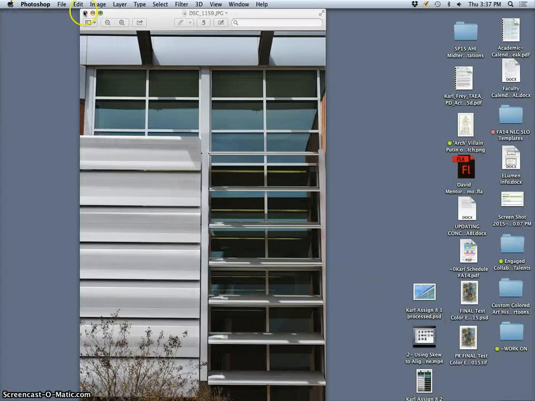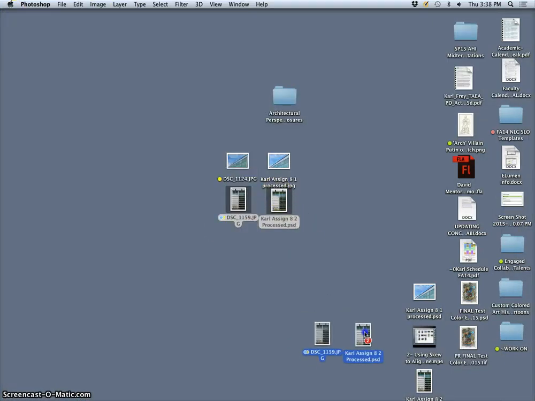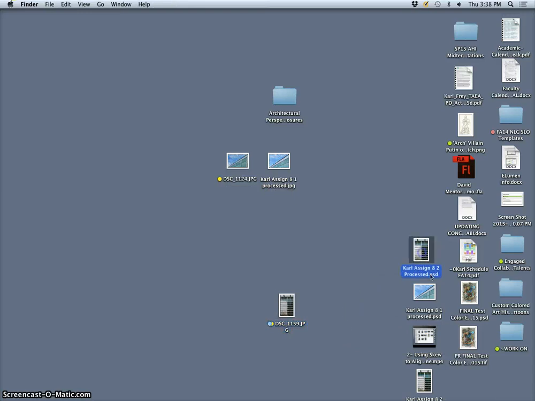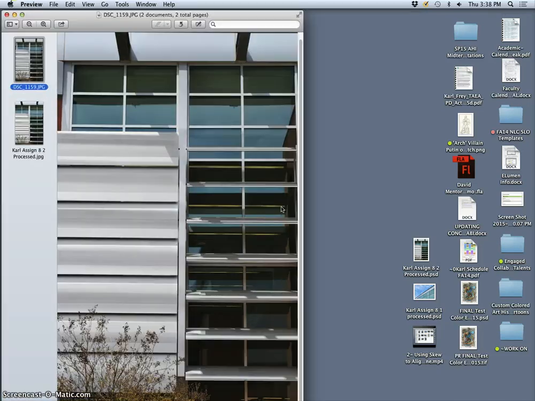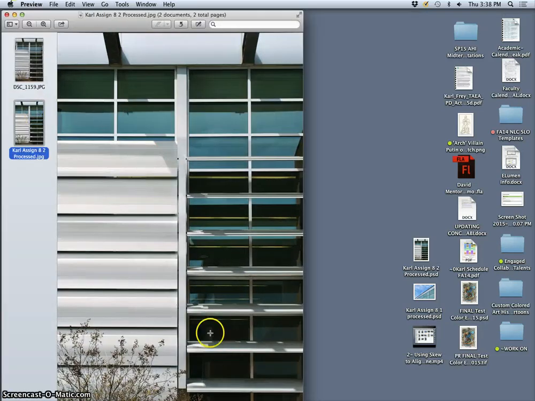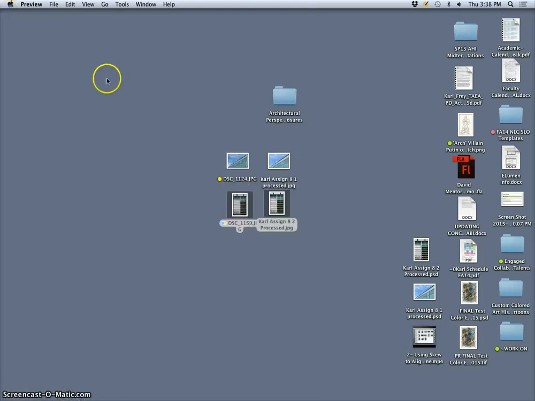Oh, that's why. So I'll move the PSD down here. That's going to go for my folder. That's my working file. These are the 2 JPEGs that I would upload for assignment 8. Unprocessed, processed. Pretty big difference. All about the end product feeling deliberate.